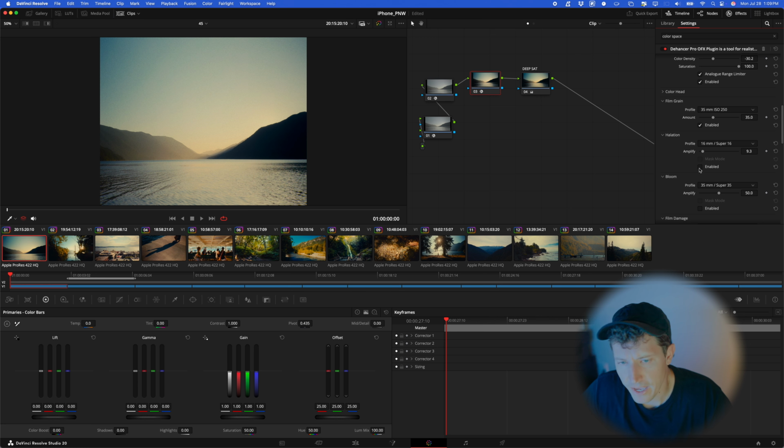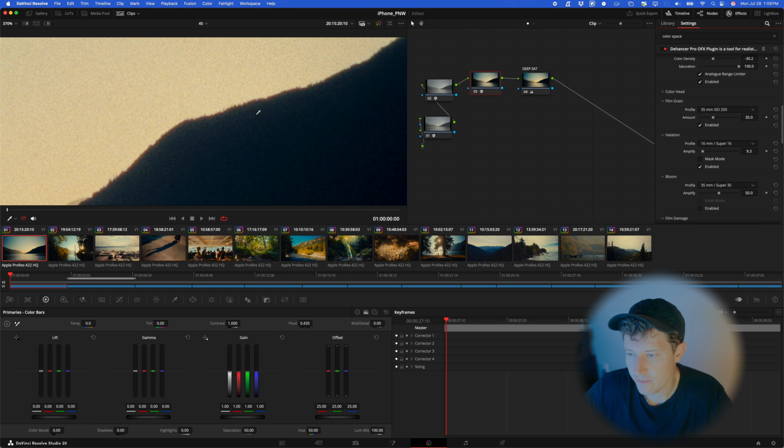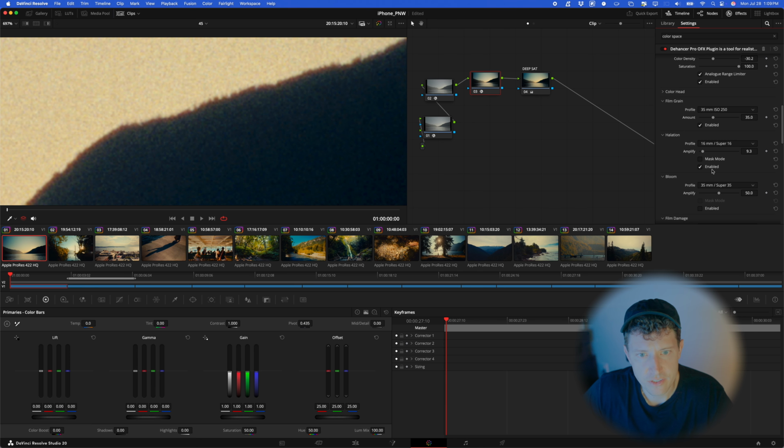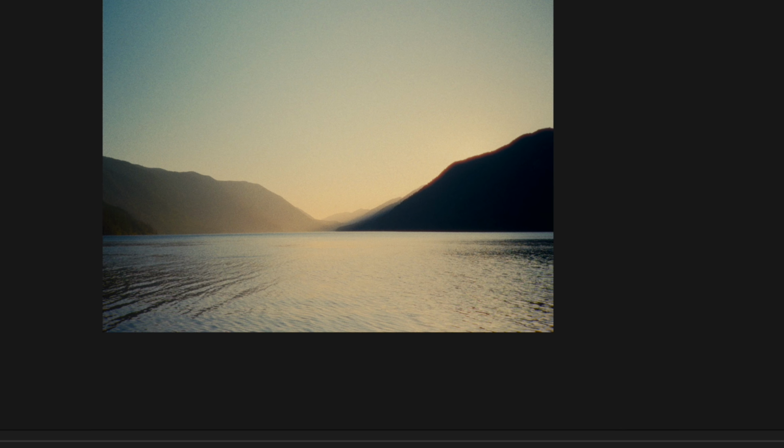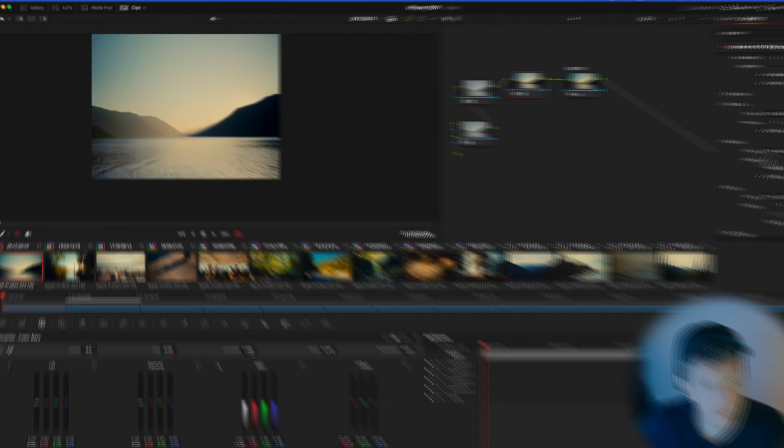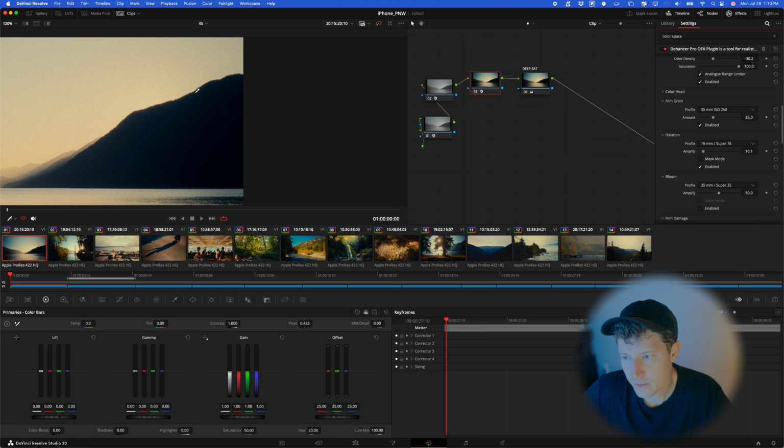And then next up we have halation. Now this is something that I apply on a lot of my projects, especially if I'm using some really clean glass that doesn't have a lot of characteristics. But what it does is it just gives you that halation that you see in a lot of older lenses. Now I think it can be overdone, and it has been overdone a lot. A lot of social content, you'll see that, and they'll just crank this thing up to the max, and maybe it's a little heavy-handed. So if I do it, I'm going to touch it just a little bit, just something that gives it a little bit of characteristic, but you know, it's a 1% tweak kind of thing.